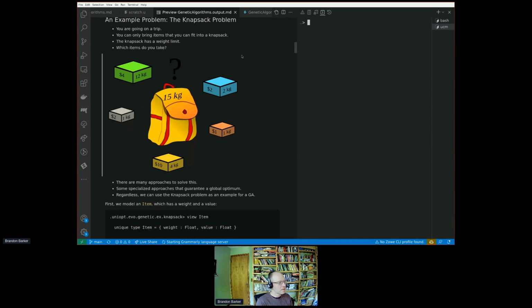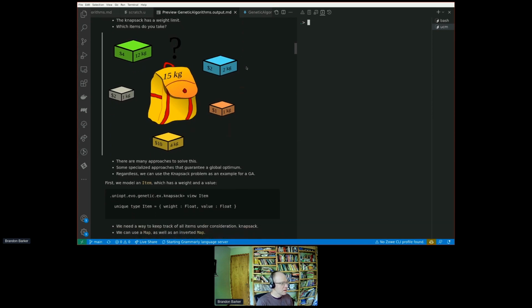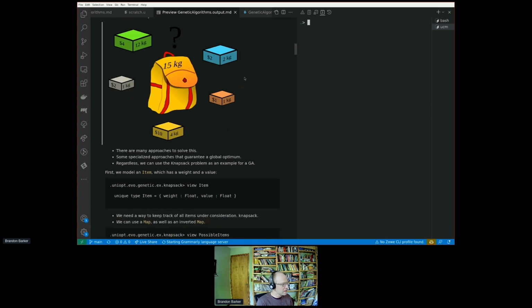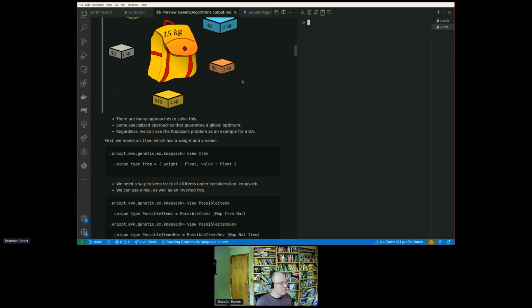You want to maximize the value of the items you're taking with you, so you rank or evaluate them in some way and assign a value to them. Maybe you're selling the item, so you give it a dollar value, right? But the bag can only hold so much, so it could be a weight limit or a volume limit or something like that. Whatever, it doesn't really matter. But which items do you take? You can't take them all, presumably. Otherwise, you could just stuff them all into the bag. So that's going to be the problem we're looking at today.